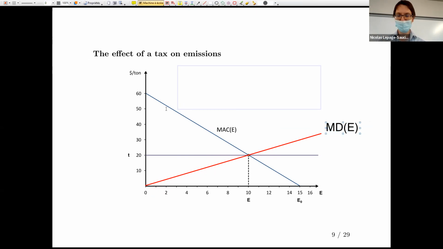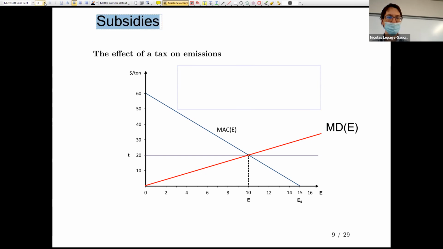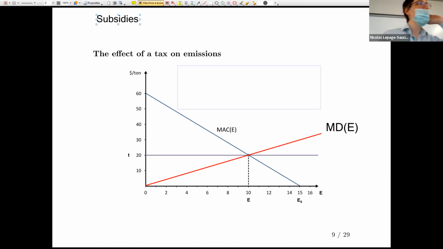Okay, so what's the base level here? So in theory, what's the base level? If there's no cheating or, oh, sorry, net tax. So now we're looking at subsidies. So where do we start from? So we know that taxes are, for instance, paid if we emit until E, then the base level is 0. So if we give money to the firm for reducing, is it 15? Well, 15, right? So we imagine that the firm would emit until 15. So that would be the firm's emissions in absence of policy.